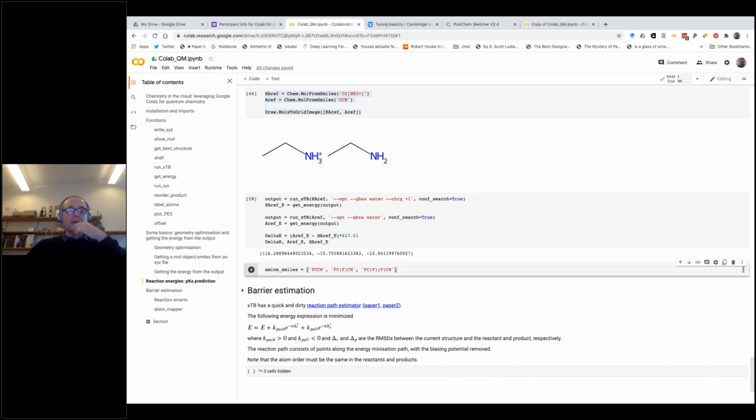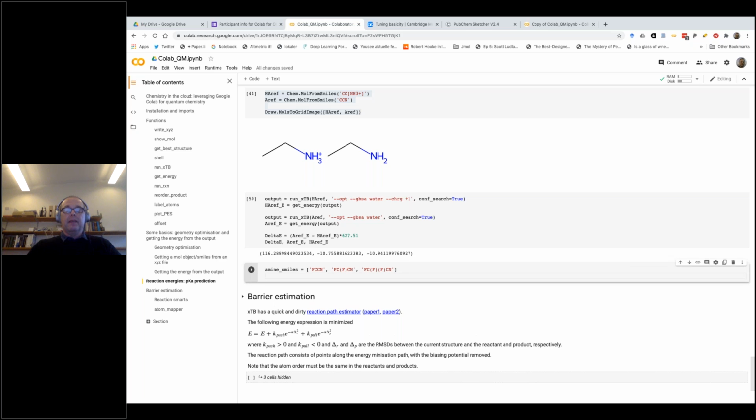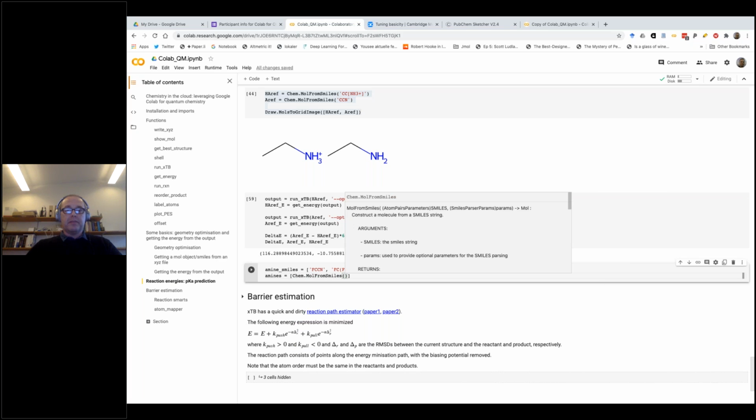Okay, and so now we want to automate this process. We have SMILES, and we want to generate our mol objects. So we want to take the SMILES here in our list.